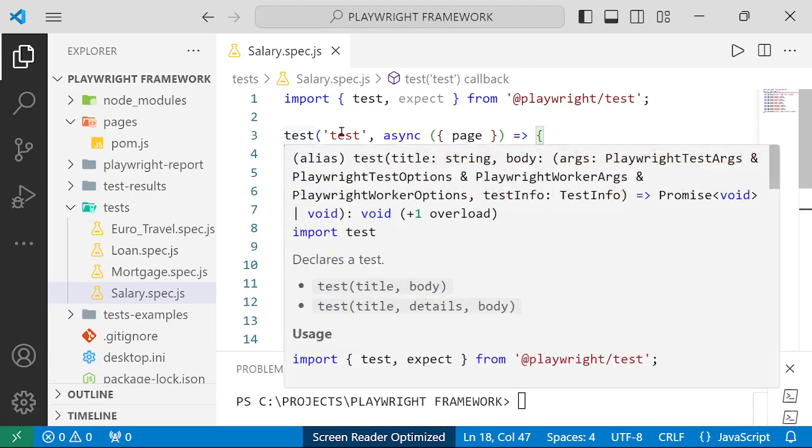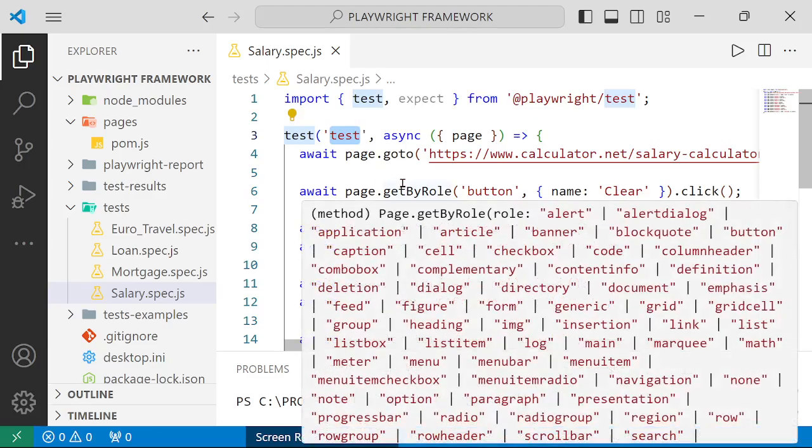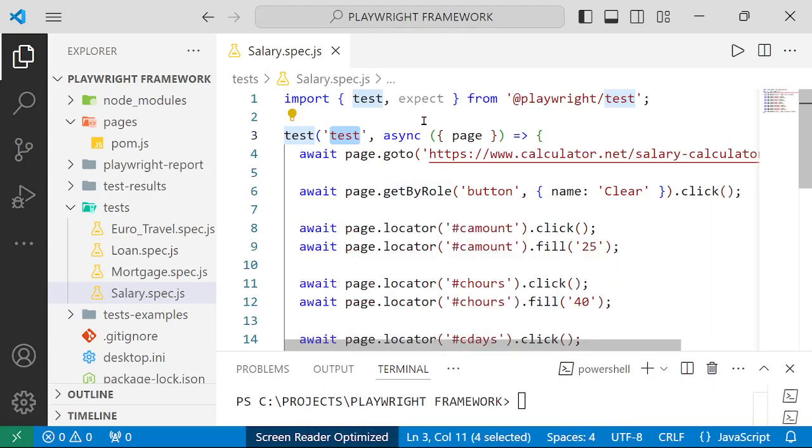Now I'm going to call this test startup salary test.